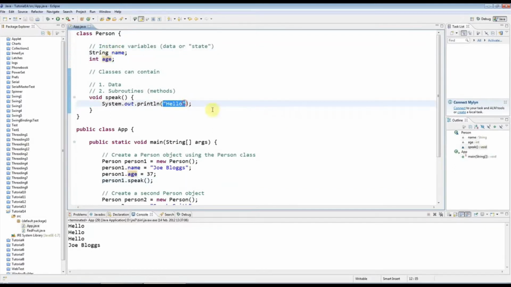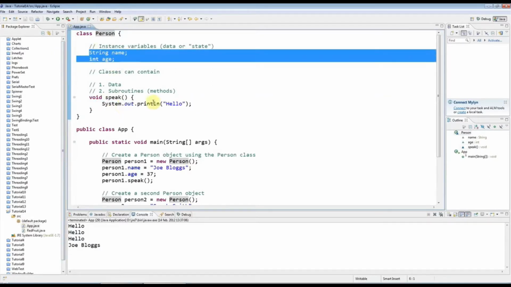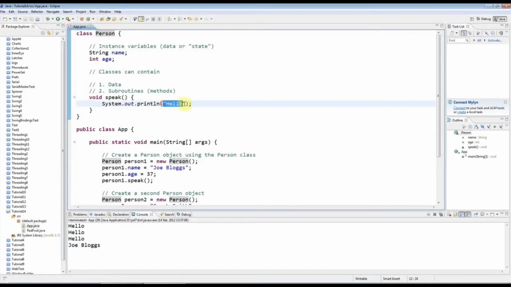So now to access this data here, I don't have to do anything special. I can just use these names directly in the methods of my class, and the methods have access to what we call instance data here, or the instance variables. So here I could say my name is, and I'll say plus name, and then I'll have an and here.